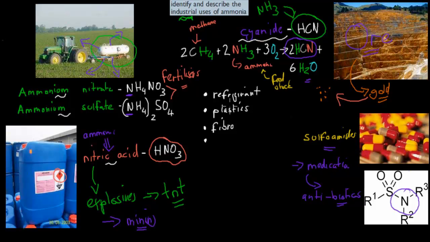And a couple of other uses. They're also used as refrigerants to keep our refrigerators cool. They're used as plastics. Different types of plastics are made from ammonia as a feedstock. And also fibers. So for example, nylon was made with the help of ammonia as a feedstock.